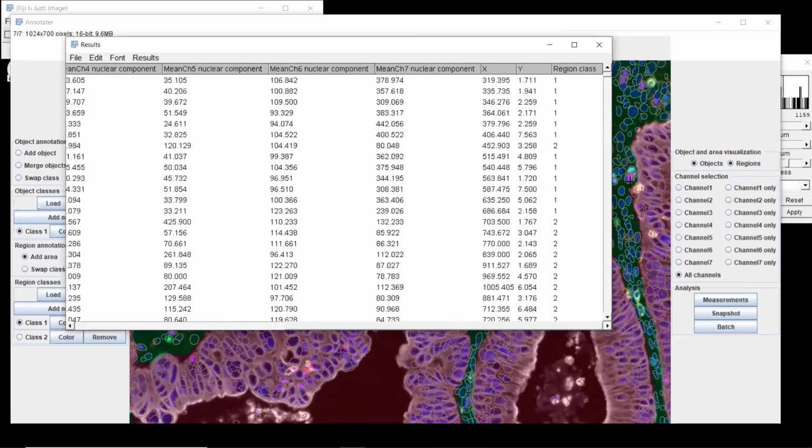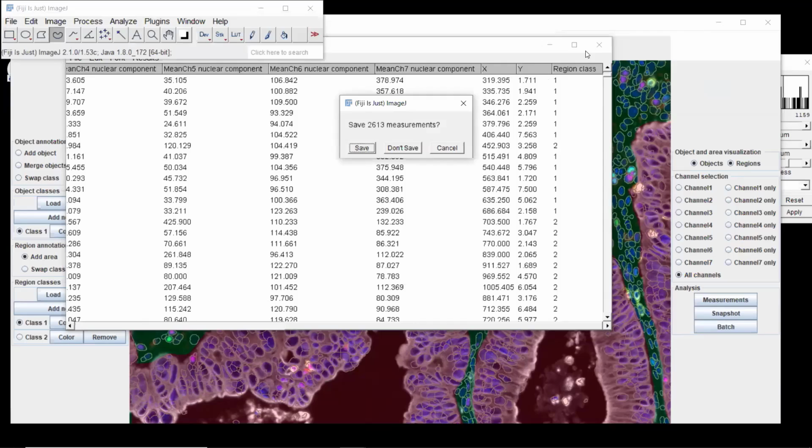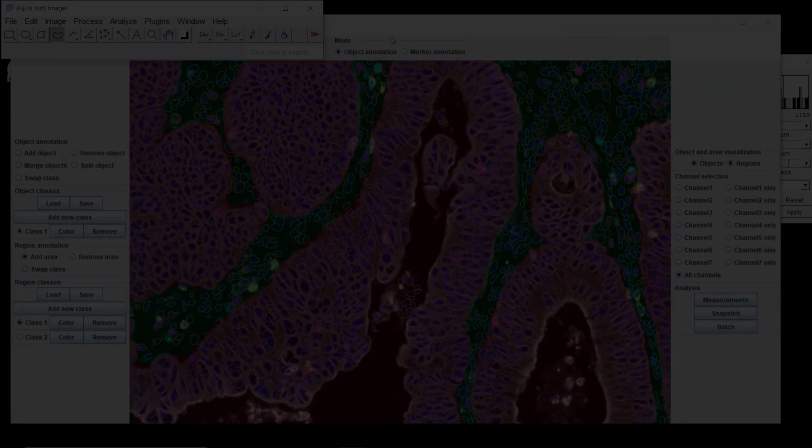So we have two regions. The 1 is the epithelium, and the 2 is the stroma. So you know that this nucleus is part of the epithelium, and this one is part of the stroma. And so you can save your file, you can open it with Excel, etc. And here you have, you see, 2,600 nuclei in that case.